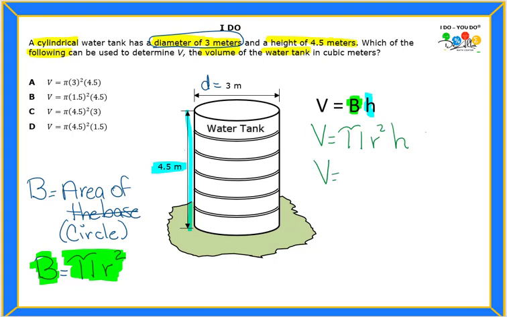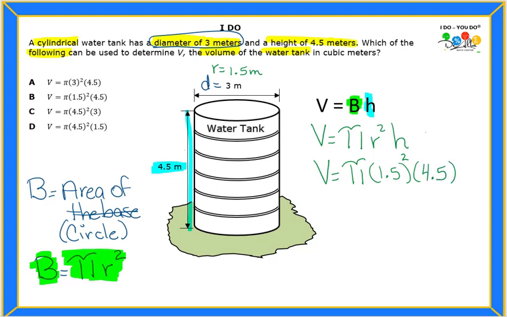Now what we're gonna do next is replace some values, right? So the pi, I'm gonna leave it alone. What about R? R is radius, but I don't have radius, I have diameter. So I need to divide 3 divided by 2, right? And that will give me a 1.5. And I'm going to write it down right here. And of course, don't forget your second power, right? And the height, we already have it as a 4.5.